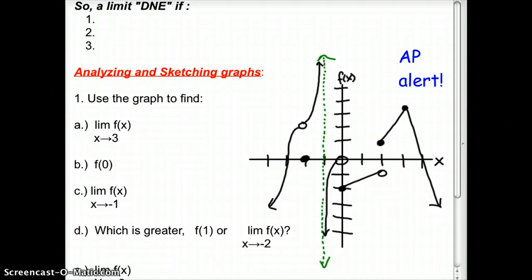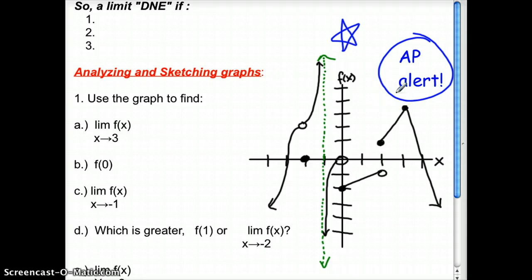The first thing I'm going to do is have you look through the packet and know that anytime it says either AP alert or I've started, that's something you should do on a separate sheet of paper so you can be eligible for a retake. Some classes I know the stars I didn't put on there, so I'm just going to go through and star exactly. The AP alerts, I would look at those and make sure you know them. I'm going to go through and make sure you know which one should be starred first of all.